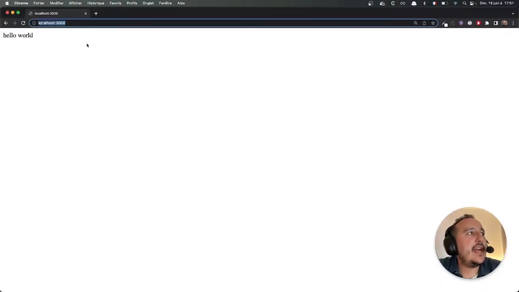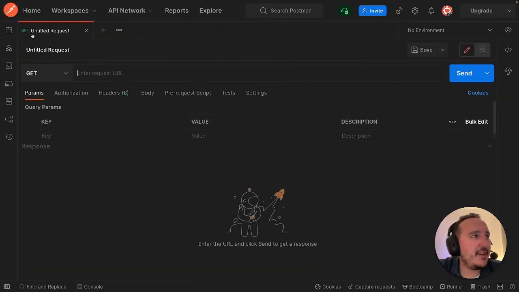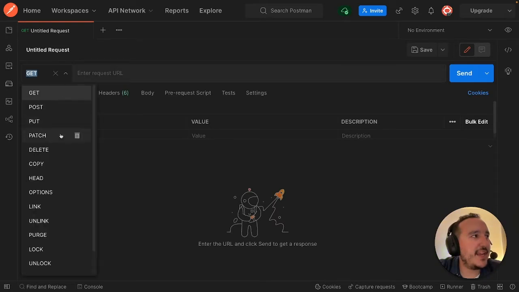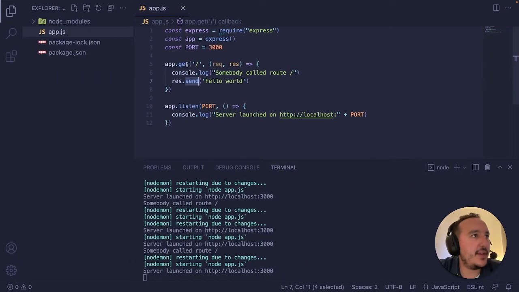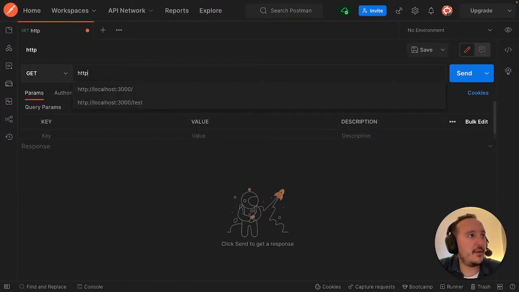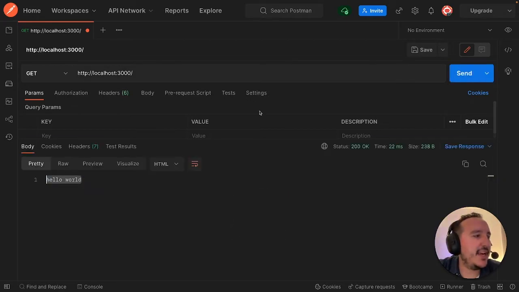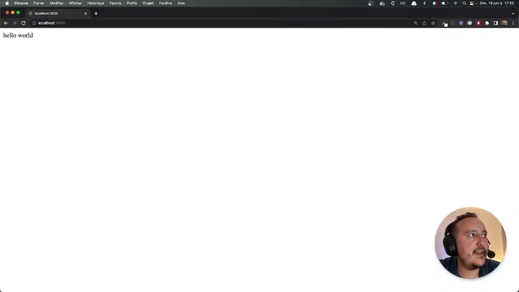Here I cannot send any JSON, I mean, I could, but not as a normal request for developers. So I'm going to send my first request, and here we see the method that I used. I use a GET method. So I'm going to call 3000, and I will also get the hello world that I get in here.